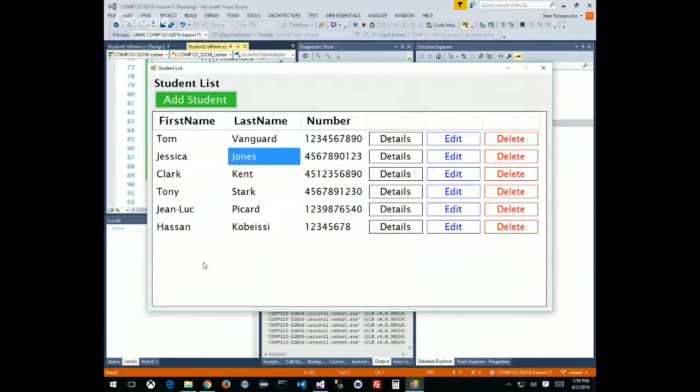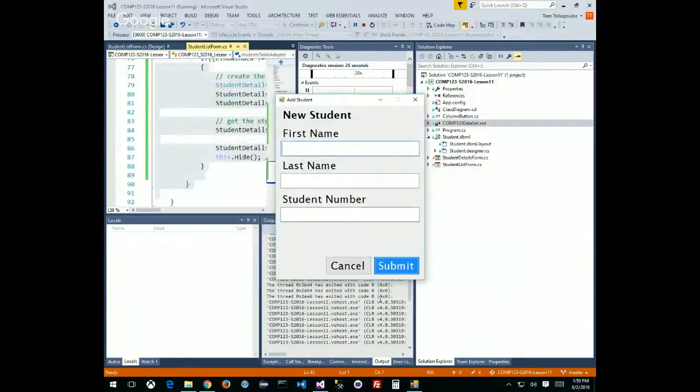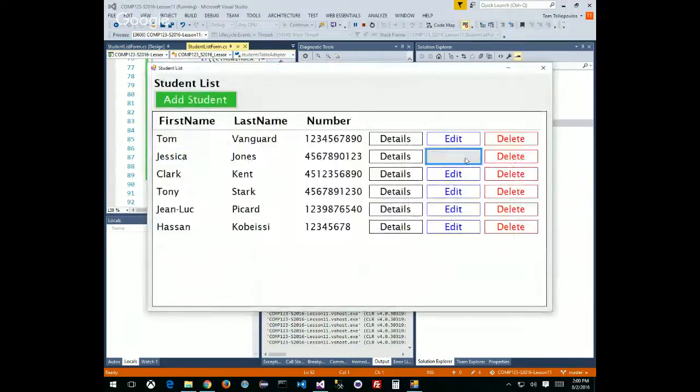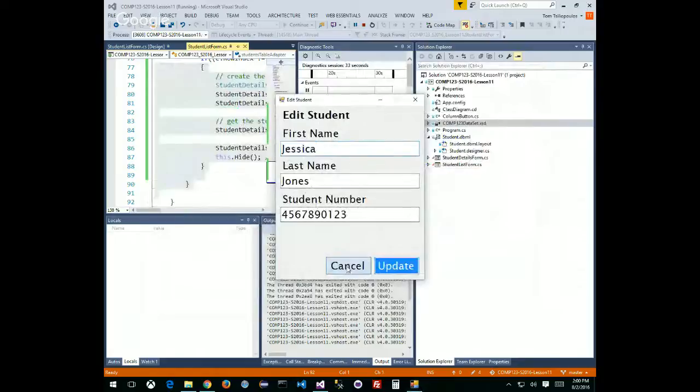How about over here on the form down here? I want to try and click as many places as I can without clicking a button, because obviously I know that the Add Student button is going to take me to Add Student. I know that. And I know that the details button is going to take me to details. I got to check all this. And my edit button is going to ask me to edit. Oh, that's good. And my delete button is going to ask me to delete. These are all working now.